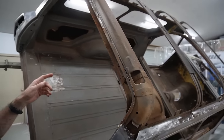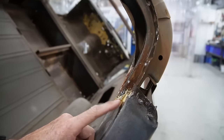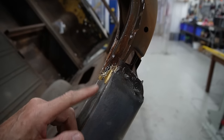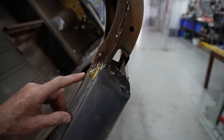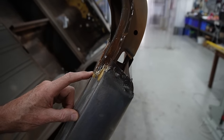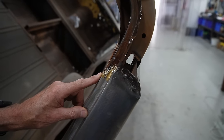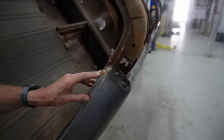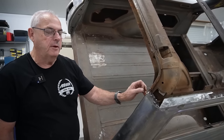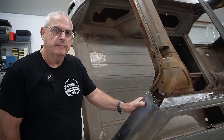So we've got to do some cleanup now. This gold stuff here, the bronze, that's all from the factory. A lot of people think someone's done a rust repair, but the factory used to do a bronze tack on the edges of panels. And it's a bit of a little difficult to get off. It's soft. And we'll show you how we're going to do that. And I think last time when we were doing sill panels, we ended up heating it up with the oxy. But you can grind it off, but we're trying to maintain as much of the parent metal as we can so that when we put it back together, we don't weaken it anywhere.